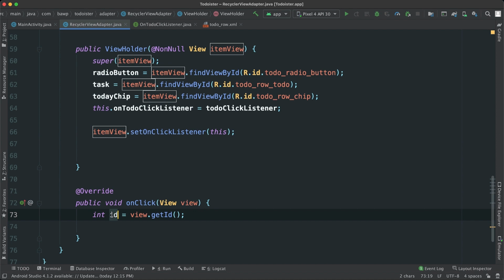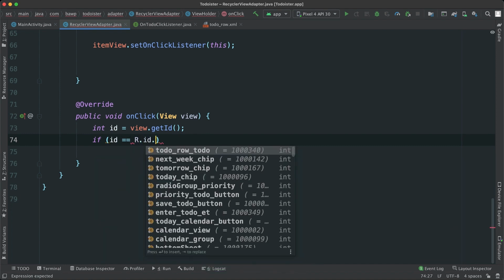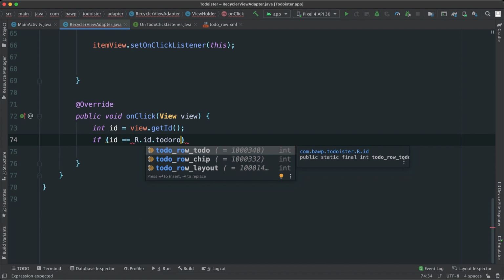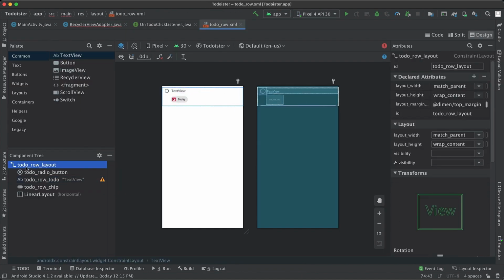So it's nice to have those IDs so we can choose which one was clicked. Then I'm going to say if id, right, is equal to R.id.todo_row_layout, meaning this whole layout here, see, todo_row_layout, that's the ID, this whole thing, anywhere, if this is clicked, then we're going to respond to that, right?